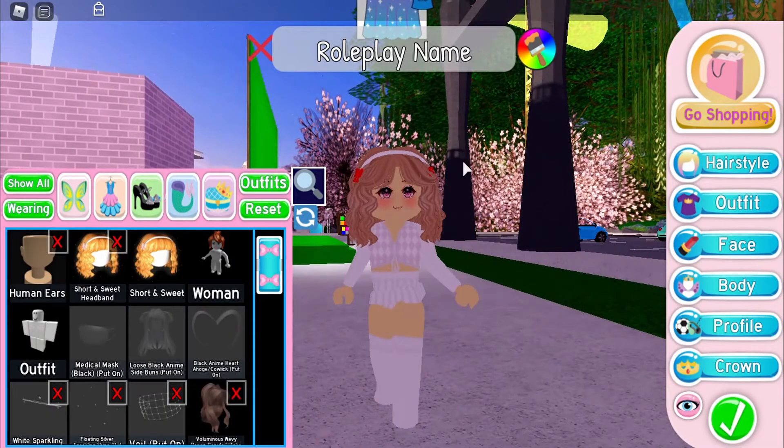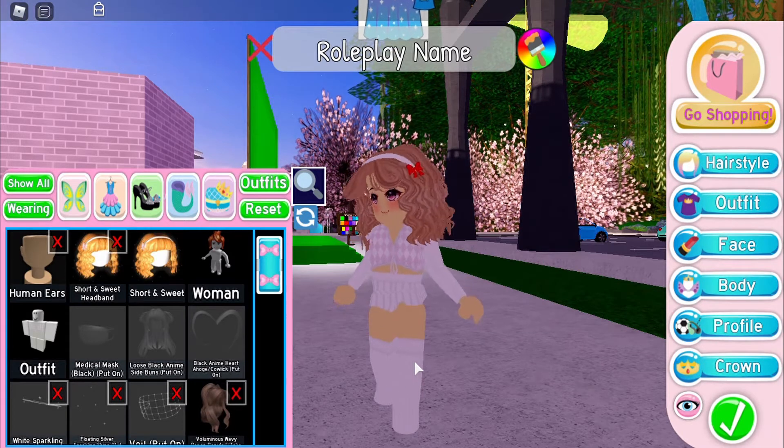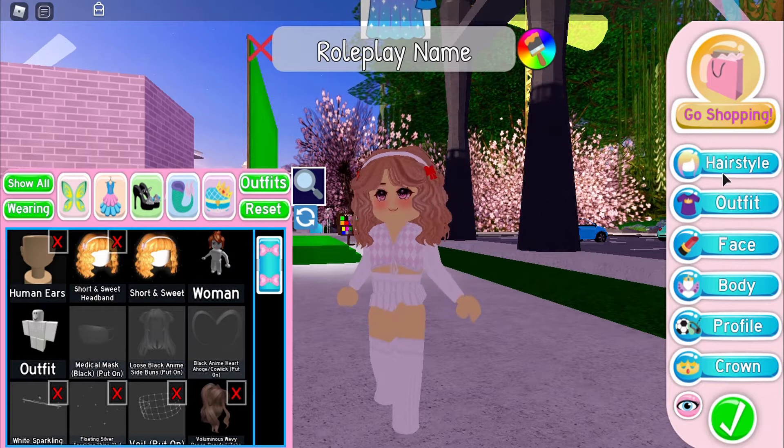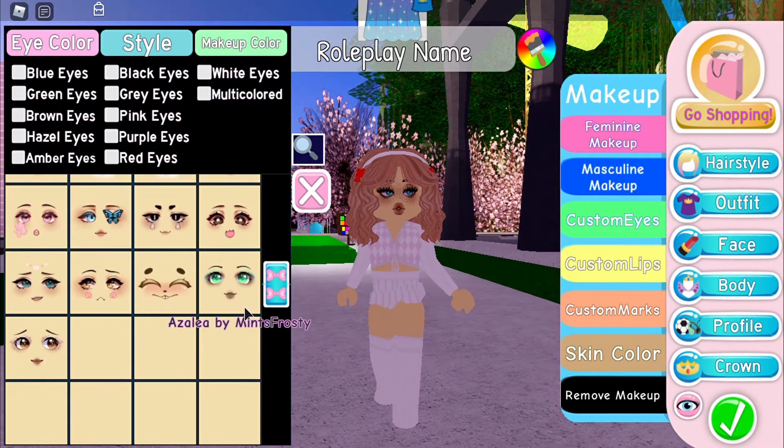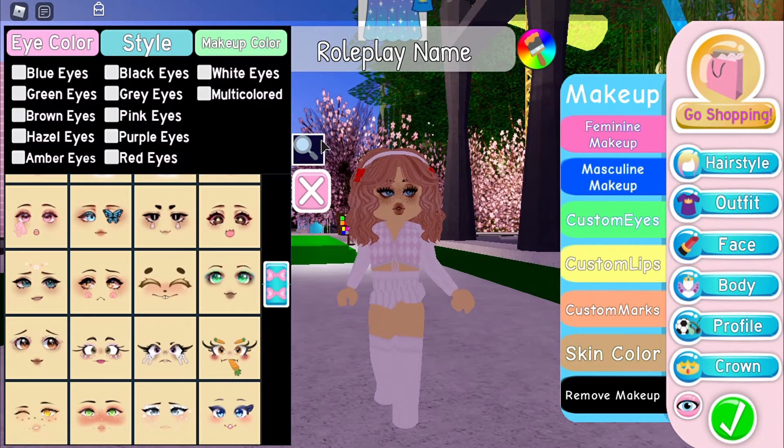As you can see, this outfit I just made has literally no accessories, but it still looks not bad — it works at least. Some tips I'll give you: since you don't have heels, I'd suggest you go with the cute theme, because it will look a bit weird otherwise. But I think it still works. Some stuff I'd like to emphasize when making an outfit is the face and the outfit, instead of the accessories. I've always put a lot of attention on the face and the outfit, whether they match the hair color and hairstyle, which don't require any diamonds. They're the main structures, and accessories just give it more of a feeling.